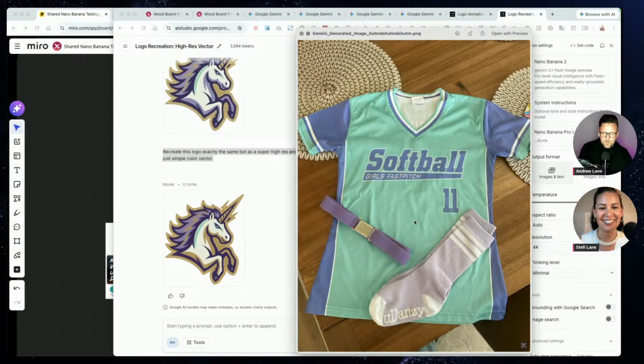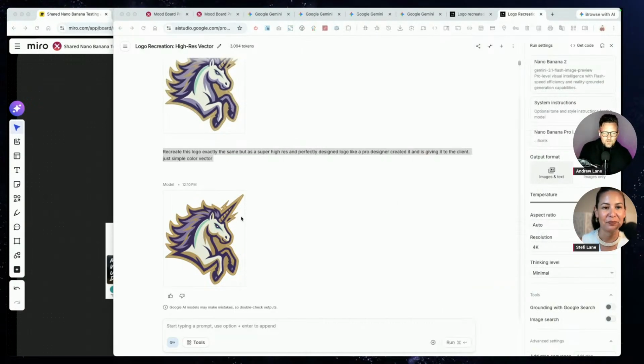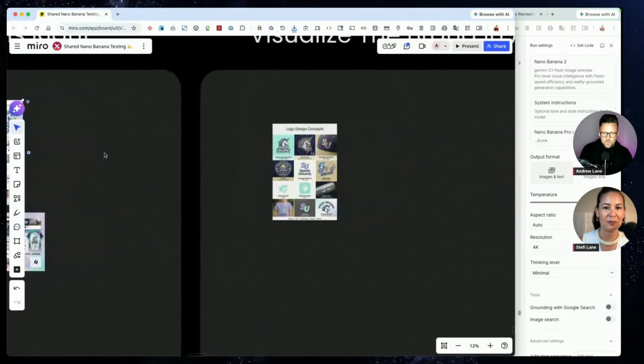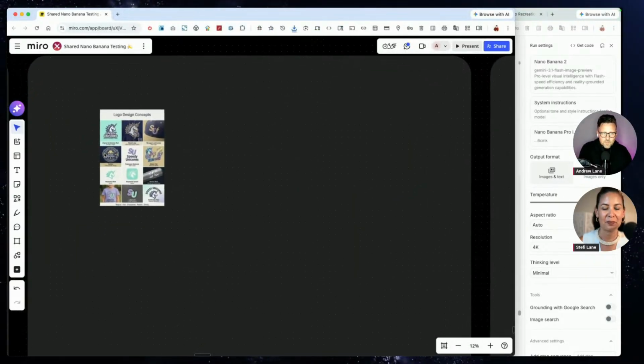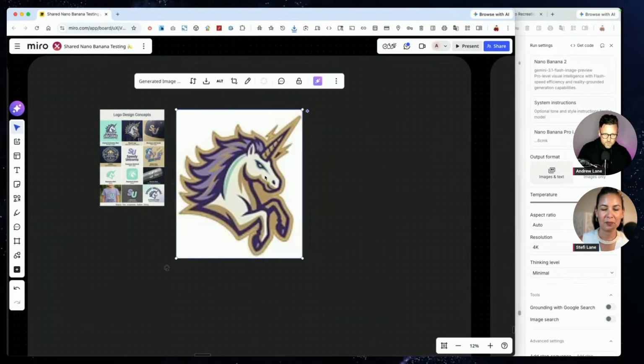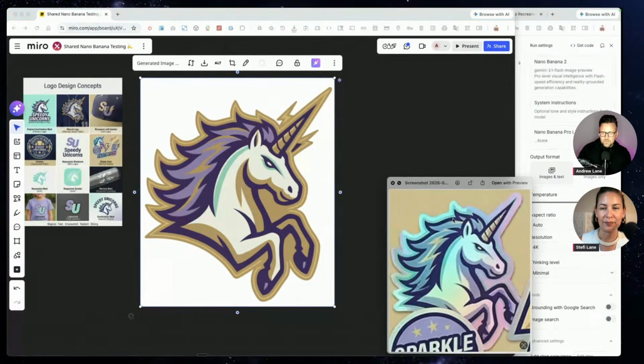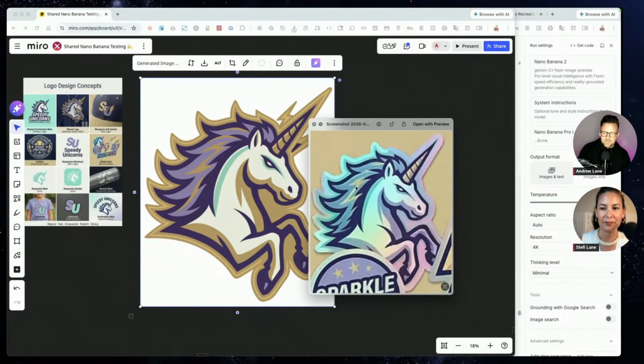This one's a little more in the palette. Yeah. So every time you run it, even with the same prompt, it's going to be slightly different. So I like to open up a few tabs and just run it a couple times to see which one I like better. I usually run it 3 or 4 times, pick the best one and move on. In this case, we are trying to get close to perfect because this is going to be a final asset we want to use. The other thing we can experiment with is this more reflective metallic gradient.